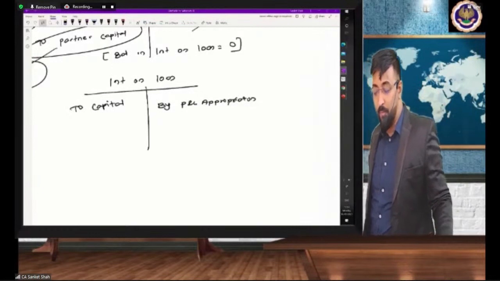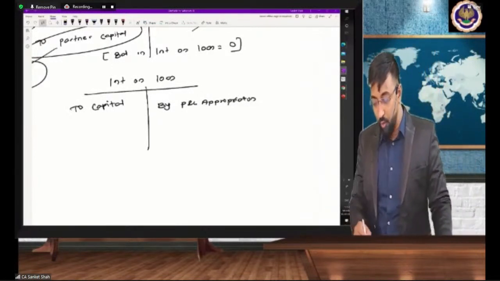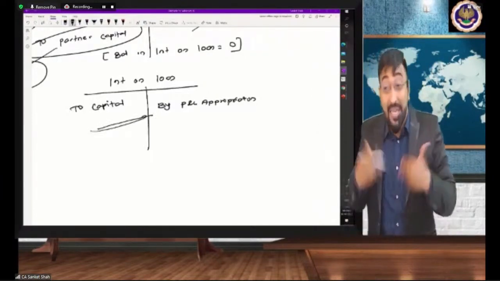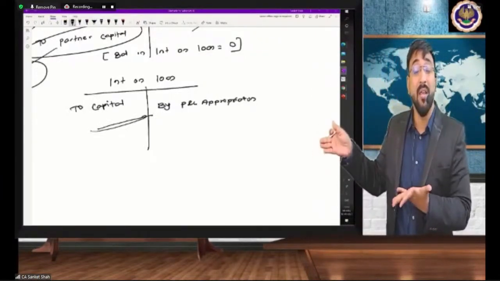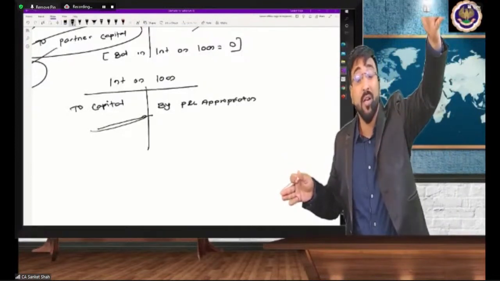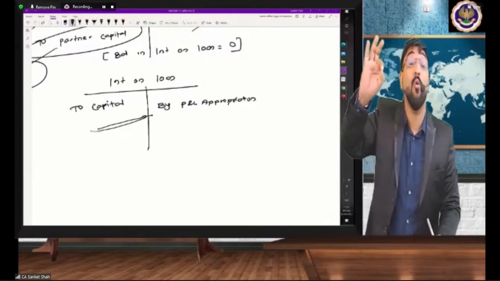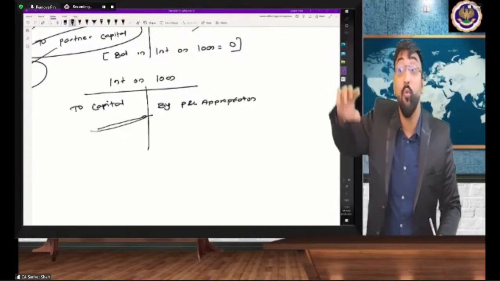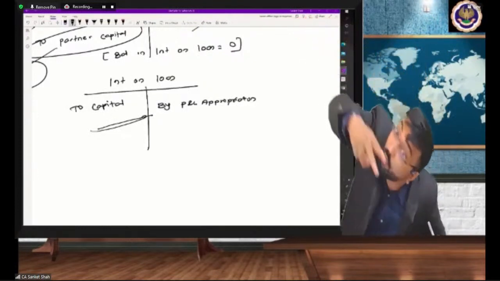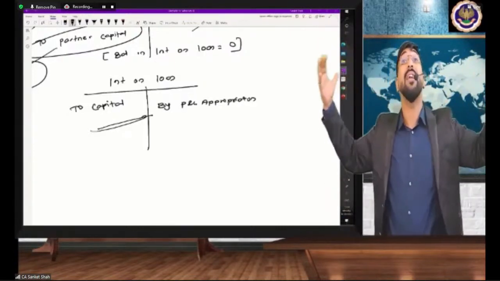Interest on loan, two partners' capital and P&L appropriation. I hope you got this concept. You have to understand why we are doing accounting. Our main aim is to prepare financial statements, balance sheet and profit and loss account. If you don't pass this journal entry, you have to focus on when your accounting will improve. I am telling you, when you can visualize journal to balance sheet, then you can understand it logically.